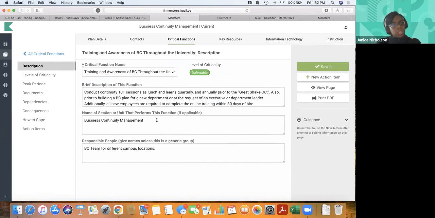Once you're done with the description, we're going to name the section or unit that performs this particular function. We highly recommend putting a title, not a name, because someone could move from one department to another and no longer be responsible for this critical function.